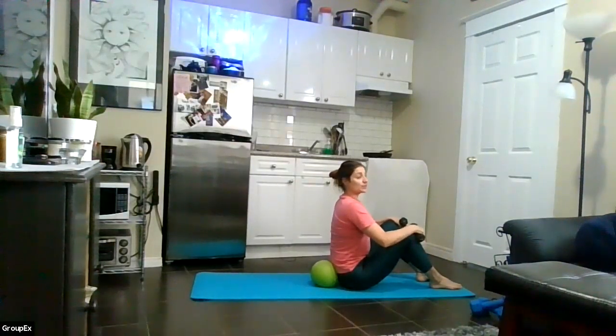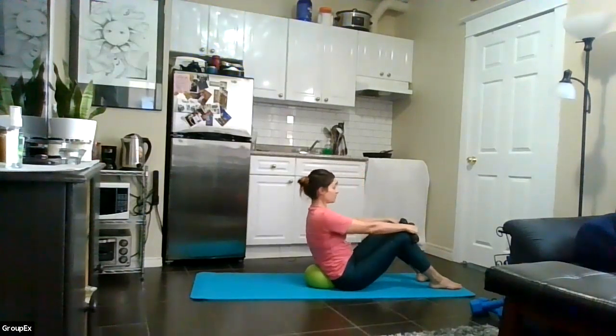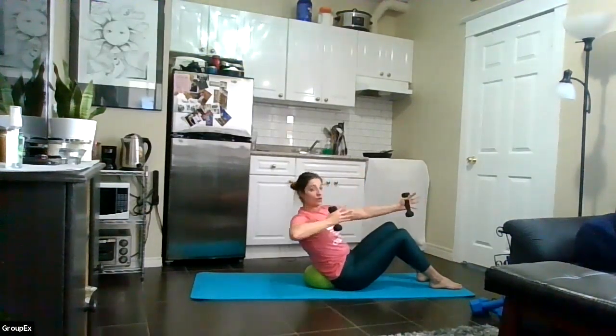Good. We're going to add a little rotation here. So exhale, scoop, roll back. Half roll back, supported by the ball. Palms facing in. Inner thighs active. Pull the right elbow. Open out to the right wall, reaching it back.